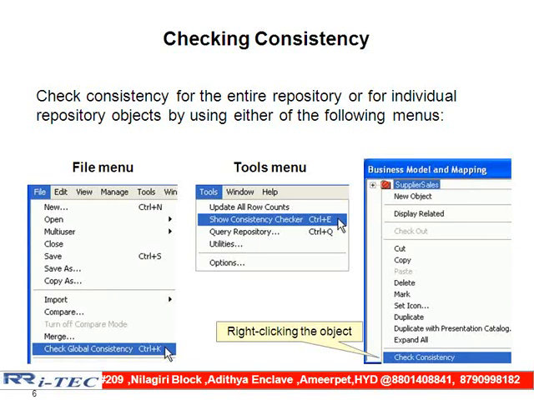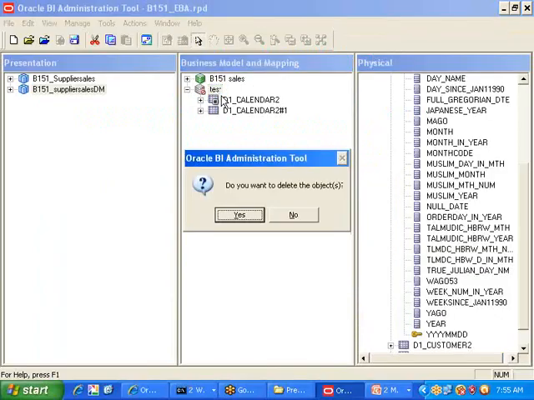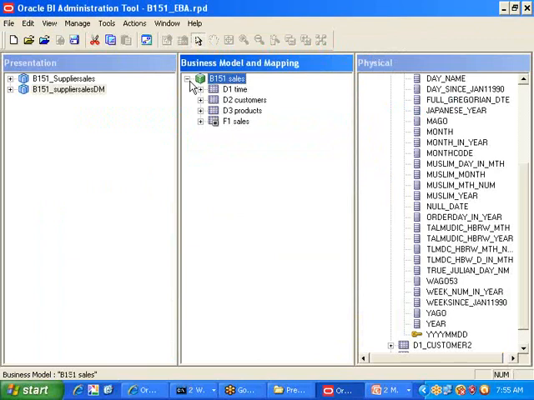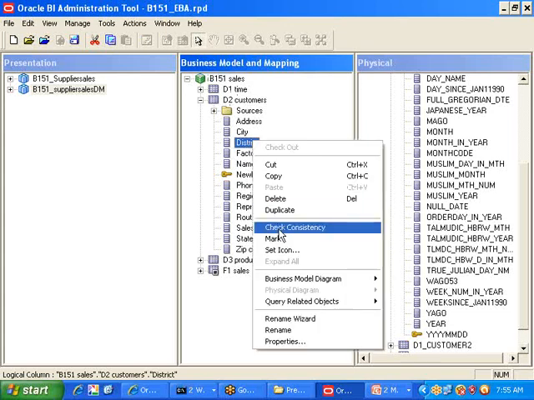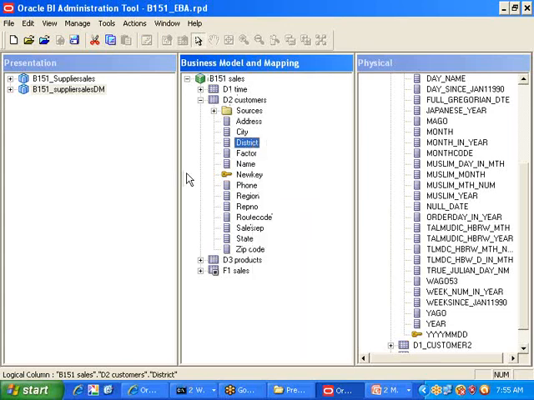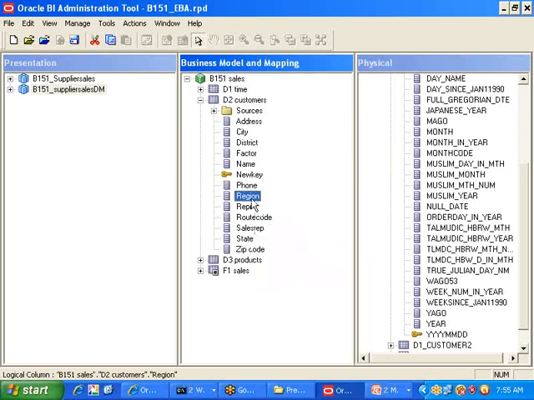And here I would like to ask one simple question. I know you will give the wrong answer, but you will feel very confident, like, yes, I am doing correctly, but you will give the wrong answer. See here, suppose I modified this column, I can right click on this one and go for check consistency, yes or no? If I want to check both columns simultaneously, can I check or not? Yes or no?